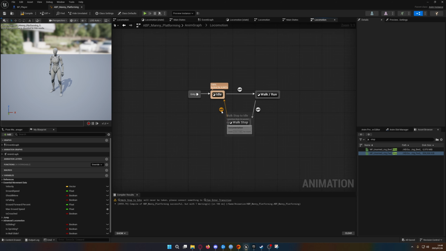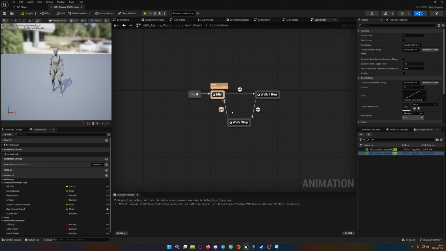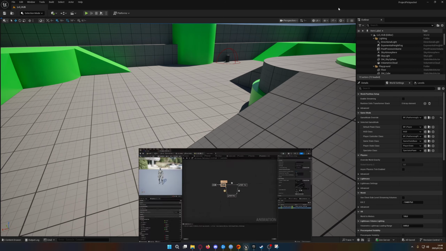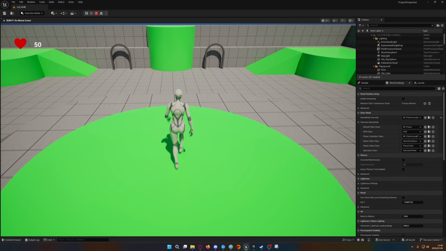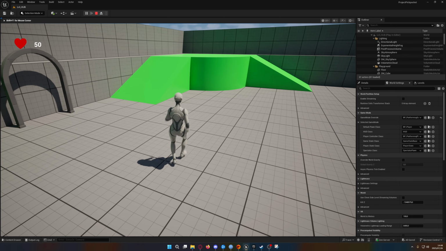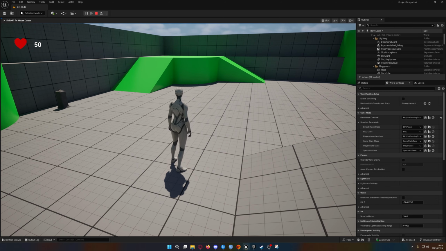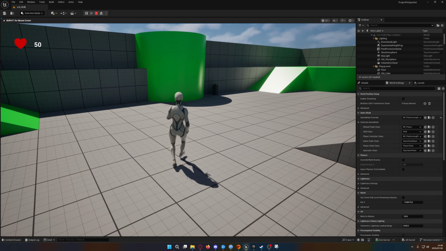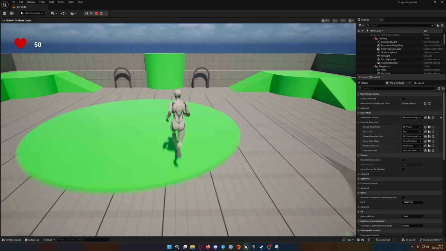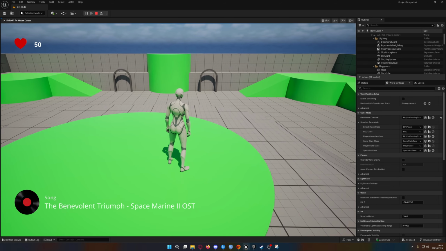Then come back to this side, and we're just going to go over to this here and click automatic rule based on sequence. So click compile. Okay. So that's still not going to play the whole thing, right? So let me show you what it does if we play now, right? Over here, and when we stop running, you'll see our character does that, which we don't want. We want it to basically smoothly transition to how we want, right? To how that was in the, like, blending between the two. Okay.